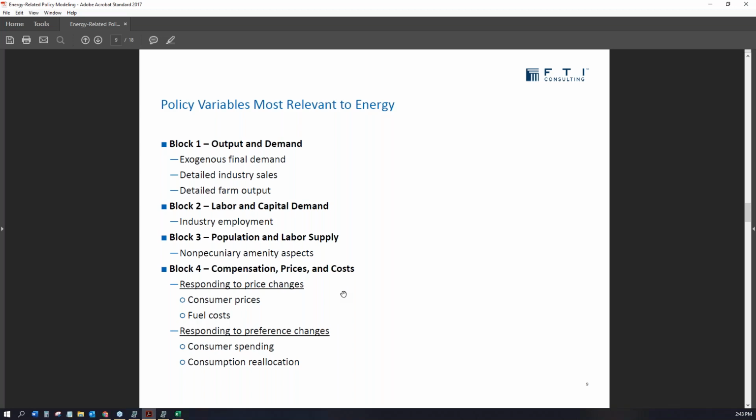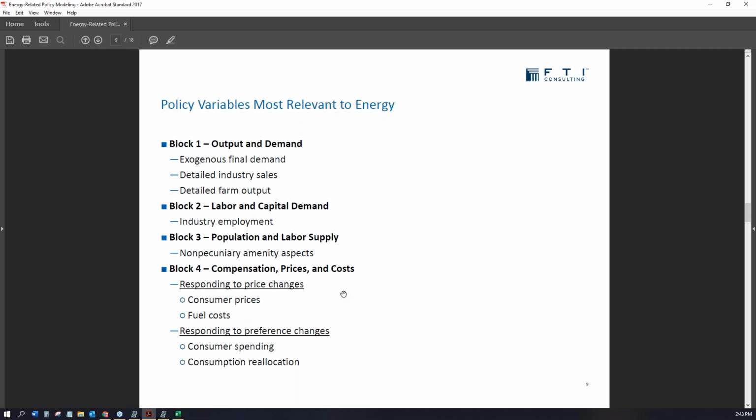Or it could be because there's a preference change, in the very broadest sense. It could be because they bought an electric heater and they're retiring their gas heater, so they're going to be buying more electricity and less gas. That's not because prices changed by themselves. That's because a preference changed, because the type of furnace a person had in their house is different.